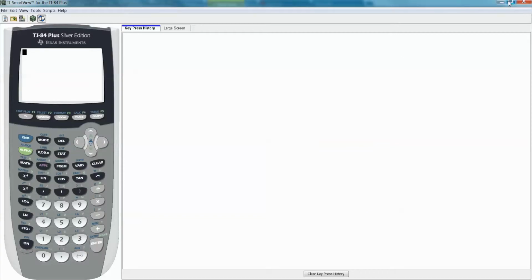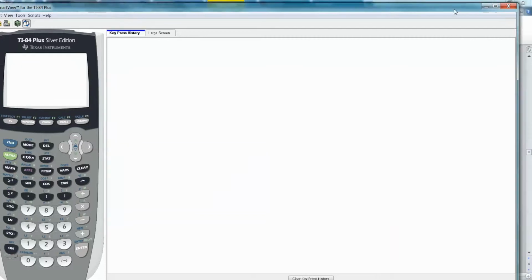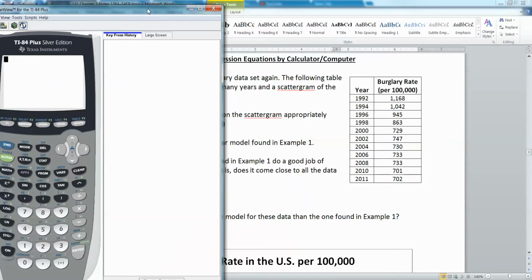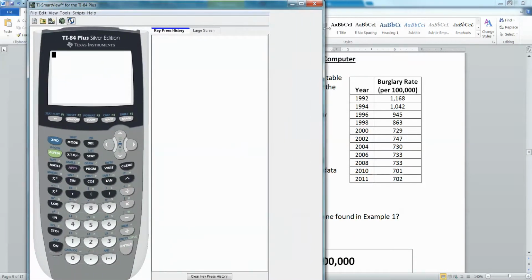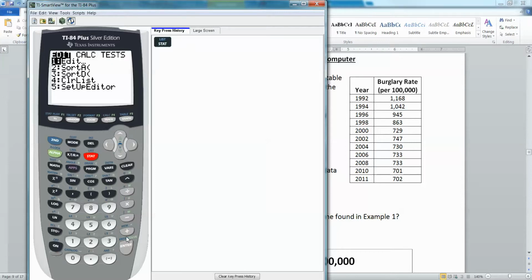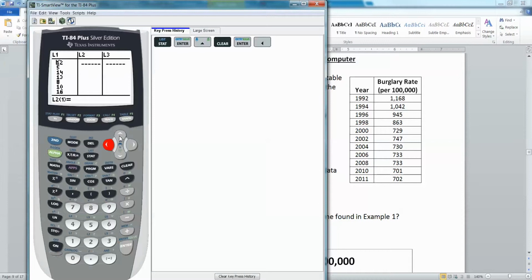So let me pull up my calculator. Oh, and I'm going to make this smaller so that I can actually read the table at the same time. Otherwise, I'm going to be in trouble. Okay, so stat, enter or edit. Now you can see I actually have an old data set in there. Well, I don't want that old data set. It's not the data set I want right now. So let me remind you, the way to get rid of old data is to go up, press clear, enter. That is the way. Up, and just move to the left, over to this other column. Clear, enter. Okay, now they're all cleared out.